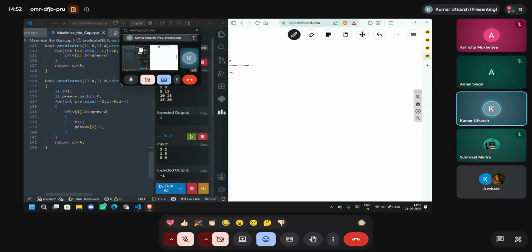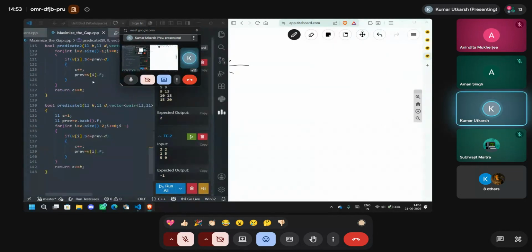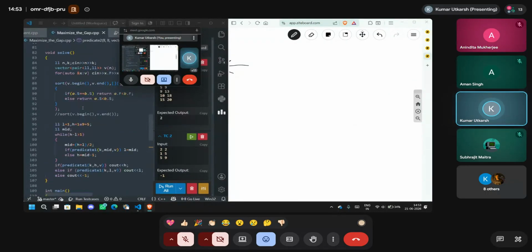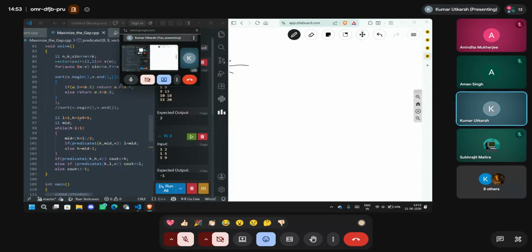Now for the case of binary search, how am I doing binary search here? Look, why have I taken the highest value as 1e9 plus 5?